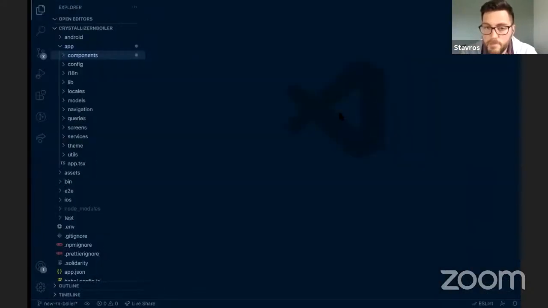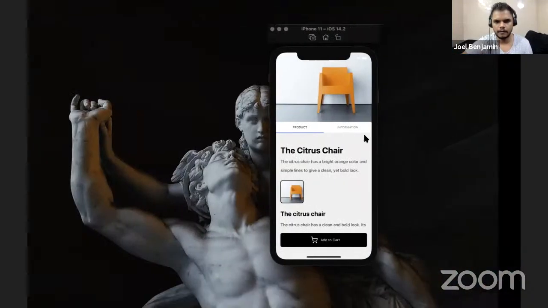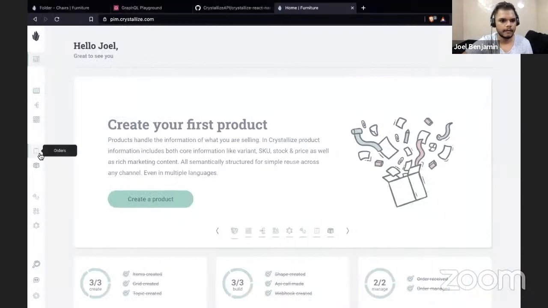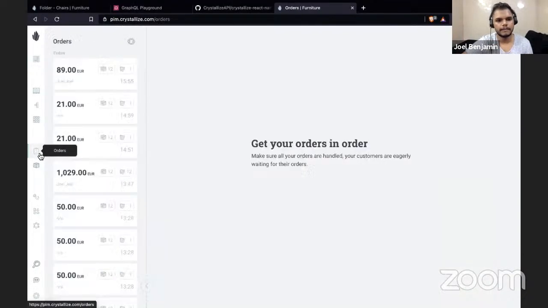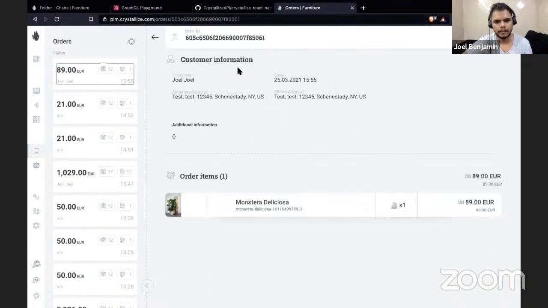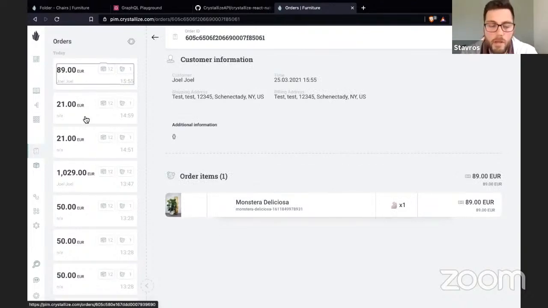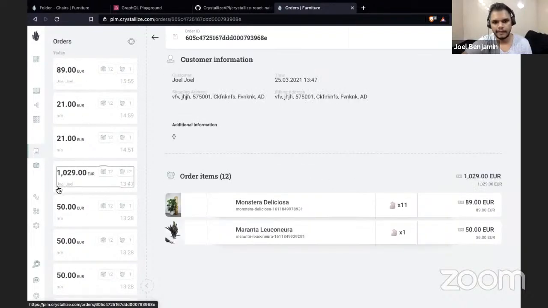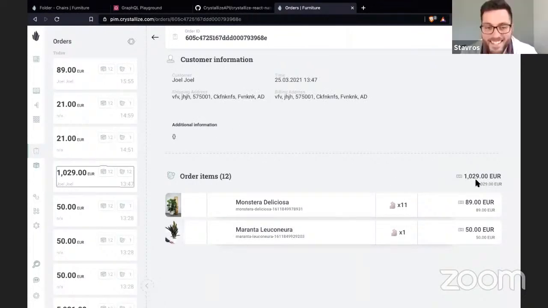So let me just open the browser and the PIM. As you can see, if you add the products and the purchase is complete, the products are going to display here, like products normally would. As you can see, my name is here, I've been testing the products. So, it's me. Awesome. So you have all the information that you've pushed via Stripe.